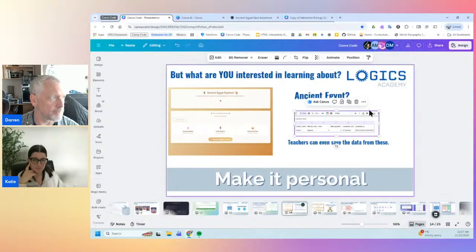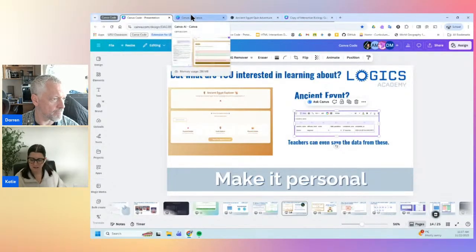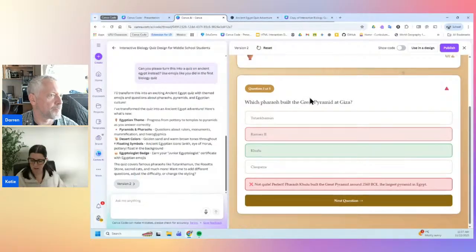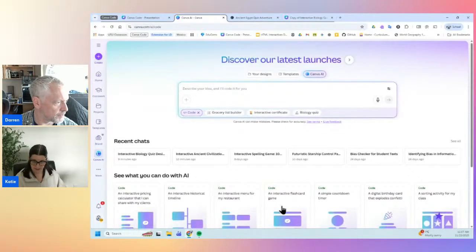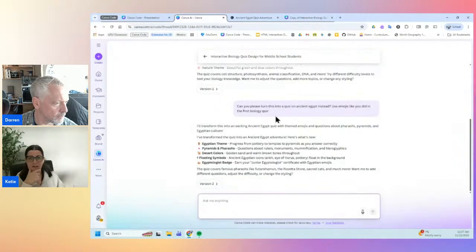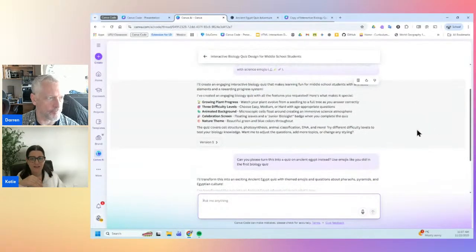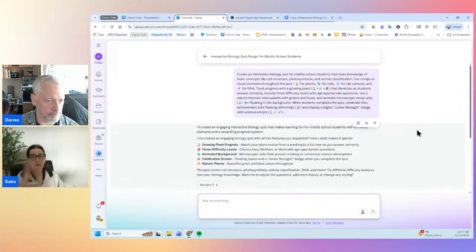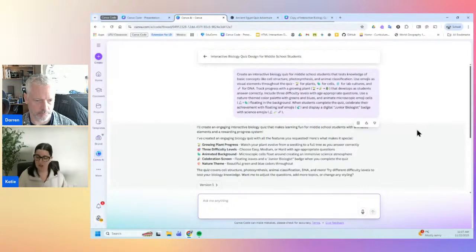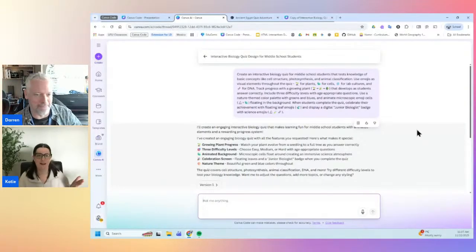Yeah, absolutely. I love this. And I love that it collects the data for you and it's all in one place. So you know that this is a Canva quiz or whatever you generated, and you can go in and get that data quickly and easily. I think that's so powerful because how often do you go to a team meeting where they're like, pull up your data, and you're like, oh my gosh, where is it? And you spend the whole meeting trying to find it. While if you know how to quickly, easily find it inside of your Canva, because that's where it was, it's going to make your life so much easier.